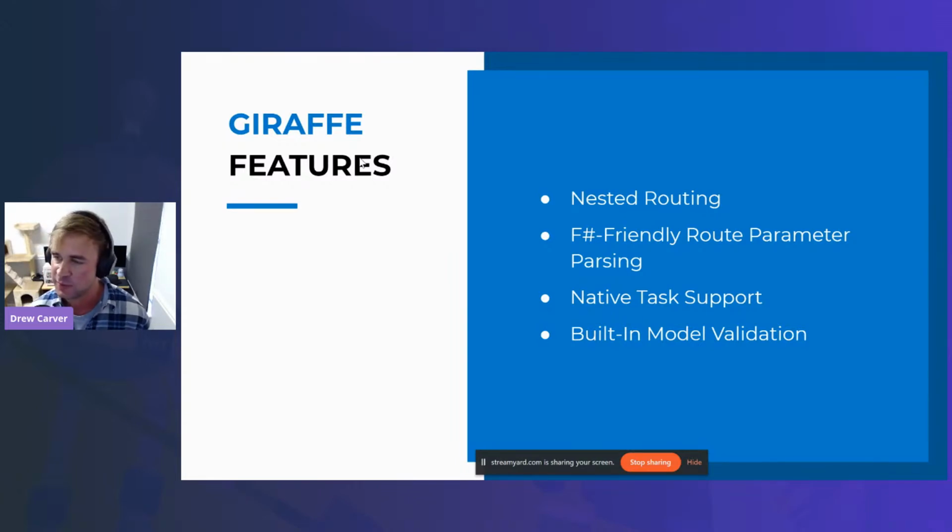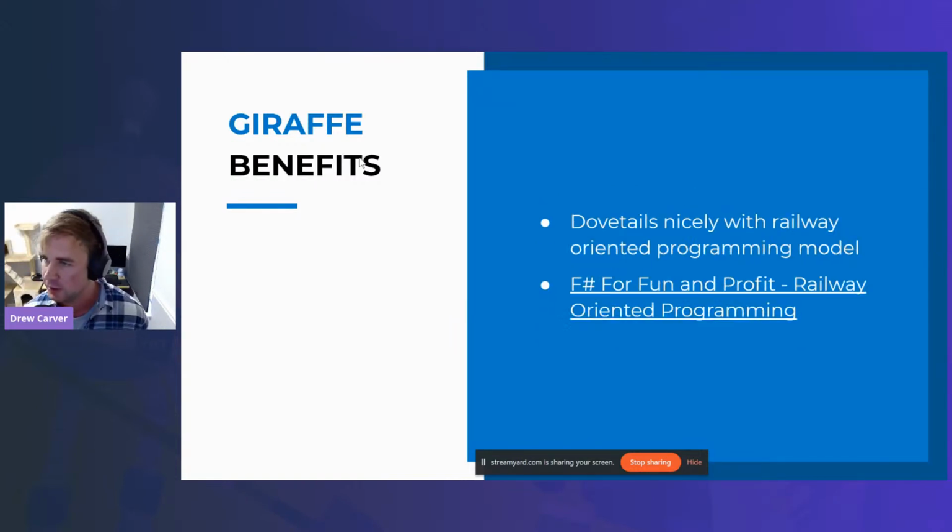Another feature is native task support. If you're not used to Fsharp, you may raise your eyebrows and wonder, what task support? Fsharp has its own take on asynchronous programming with the async type. They've come up with their own type, which sometimes gets a little tricky when you're integrating with C# code or libraries that use the Task of T type that you may be used to in a C# world. So this just bridges the gap there and makes it friendlier to work with. We'll see how it's really not something you have to keep in mind. It just works. And then the built-in model validation, I think, is a really cool feature. All right.